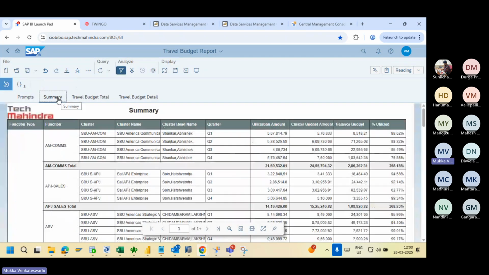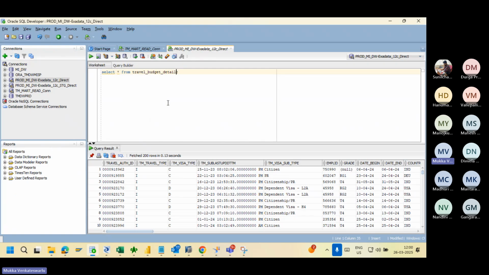The main important point here is that in the travel budget, we have implemented row level security in the inverse. Business users should be able to see either their respective cluster level data or SBU level data. For that, we have created one security table in Oracle.